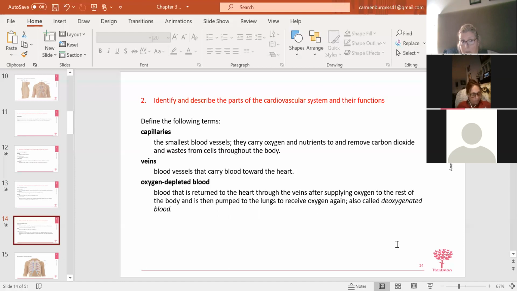Are y'all good with those? Yes, ma'am. It seems like a lot. It seems like a lot to take in when you're looking at these PowerPoints, but really, if you can get just that cyclical pattern in your head, you've like won a lot of the battle with this heart stuff. It's a closed system. It just continues to happen as the heart beats.